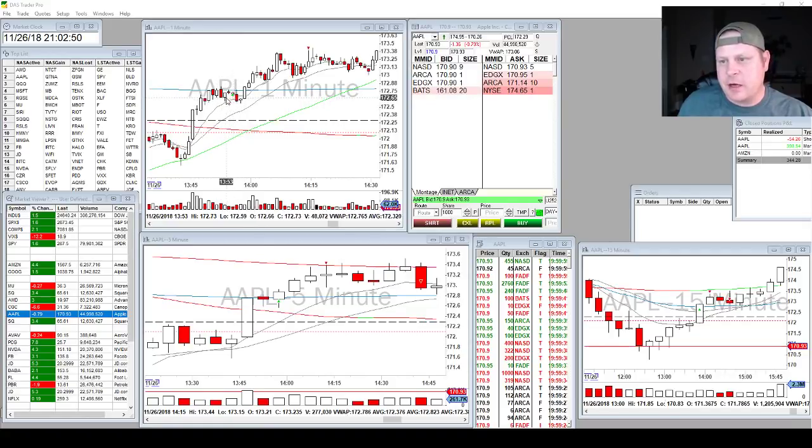Anyway, so I saw this pattern. I waited for a little pullback. This one candle right here, when it tried to touch that moving average, couldn't even touch it, and then shot back up, and you've got this tail, is the one piece of info that I was waiting on to take this trade. I got into that trade at 172.71. My stop loss was just under this moving average, roughly 8 cents, at 172.50.